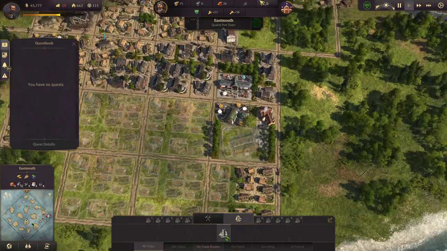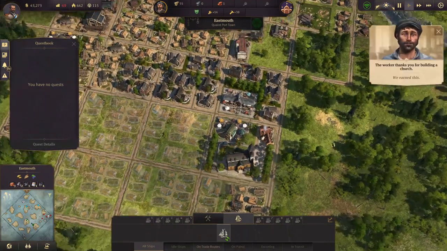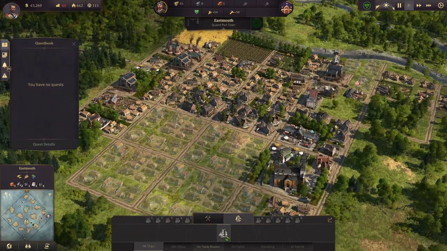Okay, but going back to the main island, we now have enough for the church. We earned this. That will be our last task for this episode. Thank you very much for watching, and I will see you.